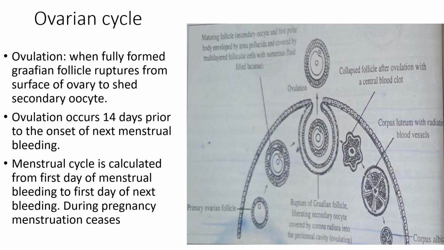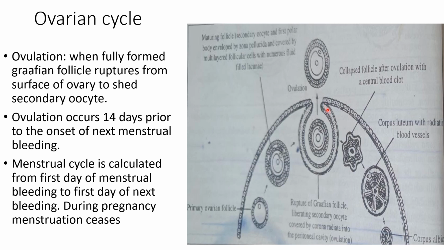We'll study the ovarian cycle in detail in our next session, but now we will just see what is ovulation. So here you can see initially there is primordial follicle, it will develop into primary ovarian follicle. Then with the advent of lacunae, it is converted to secondary follicle. Secondary follicle will then develop into a fully mature follicle which is known as Graafian follicle. So this is the Graafian follicle, at the time of ovulation.